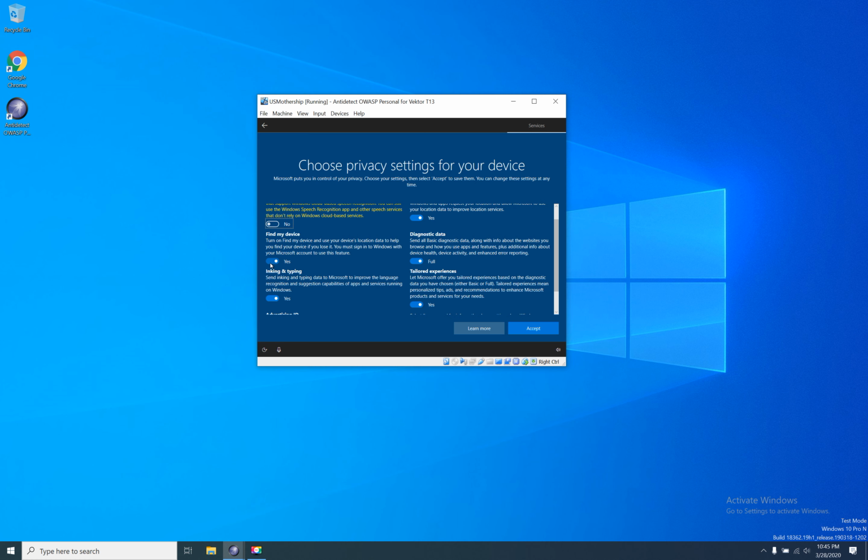Diagnostic data. Diagnostic data is telemetry data. It doesn't matter whether you switch it to full or to basic, because Windows will have any information that it needs, for example all of our IDs and the list of our installed software.